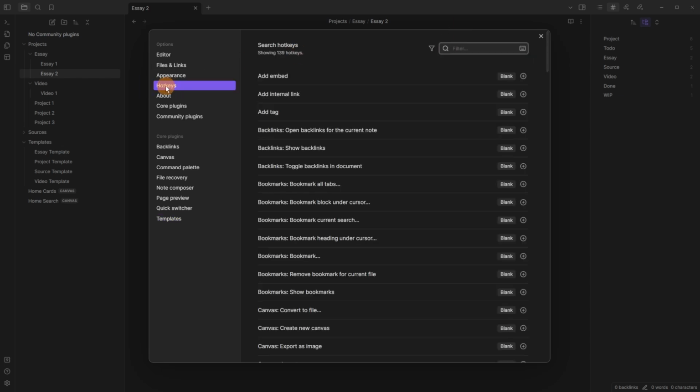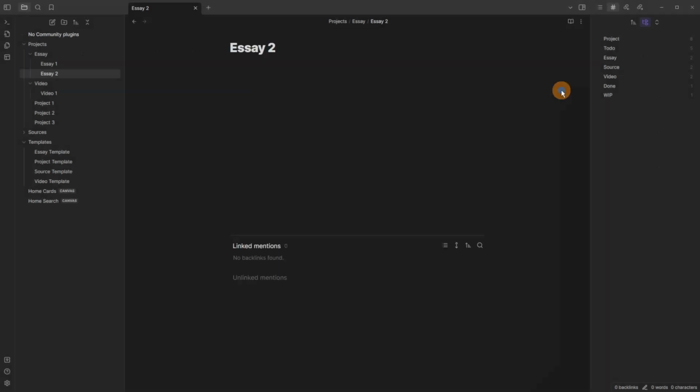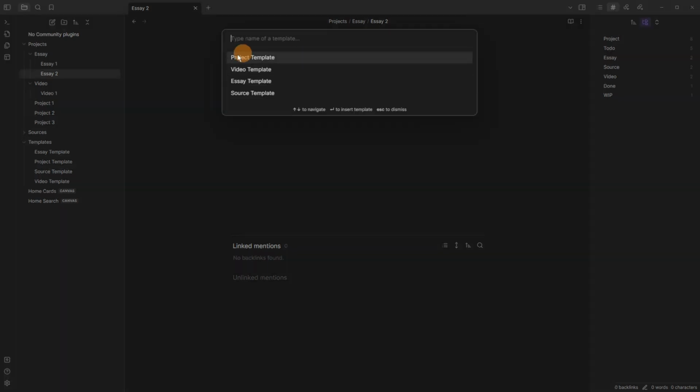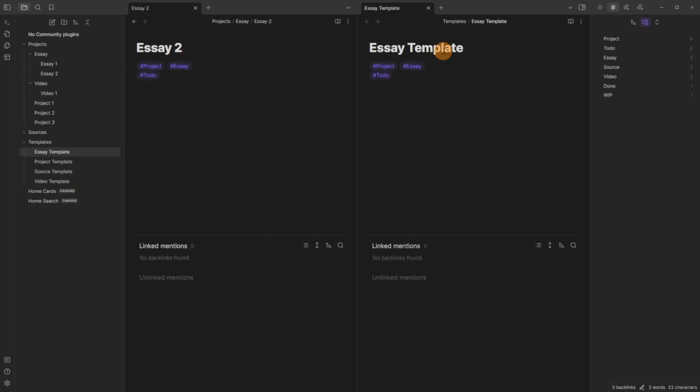But because in Obsidian you can add hotkeys to anything, if we come to the hotkeys and go Template, I've actually added a hotkey, Control-colon, to Insert Template. So when I'm inside of my SA2 file, Control-colon brings up that menu. I can then type, while my hands are on the keyboard, SA and then enter. And now it's added that SA template to SA2. So again, this is the SA template, and inside SA2, it's added in those tags.